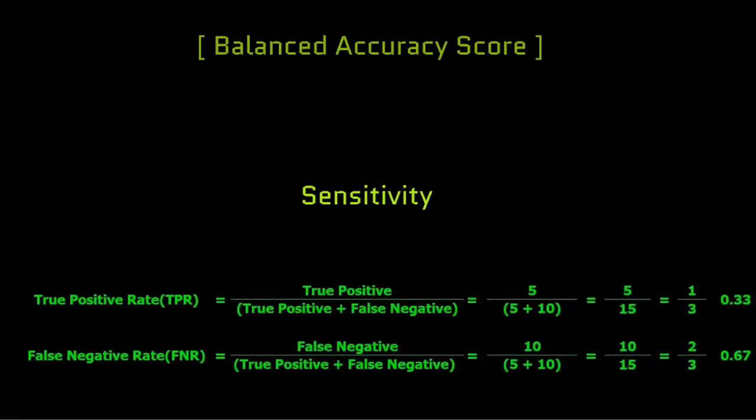Sensitivity indicates how many of the positive cases were correctly detected as positive within the total number of positive and negative cases. For our cancer detection example, sensitivity indicates the proportion of patients who actually have cancer and for whom cancer was also correctly recognized. Also known as true positive rate, it is in our example 1/3 or 0.33. And, yes, you are correct. Sensitivity is the same as the previously shown metric, recall.